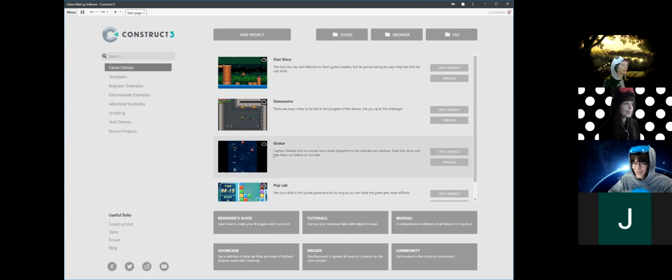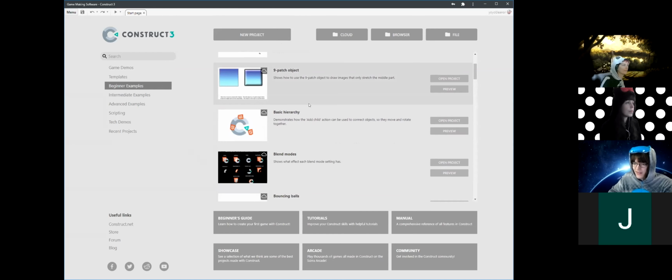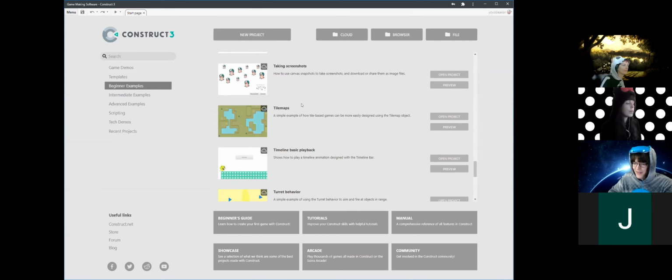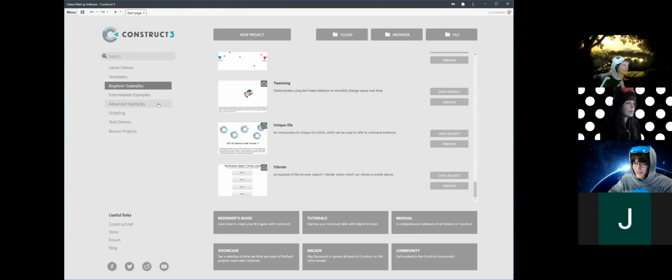Then this is Construct. I want to mention this page first because if you look at it, there's a ton of examples.